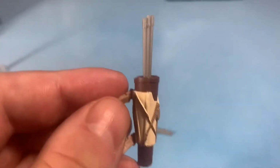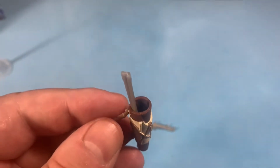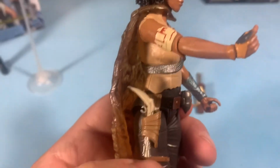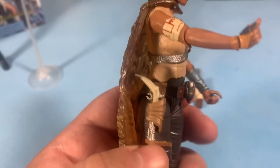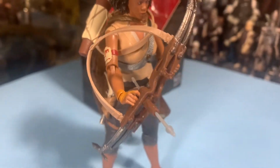So that little arrow did go through the hole, as you saw, and these arrows can go in the quiver. And the gun goes right in the holster here. Fits really, really well. She's got this cool band around her arm, and these awesome things on her belts. Doodads!